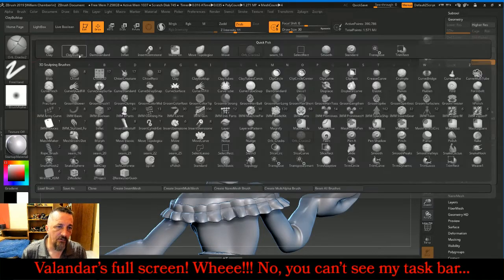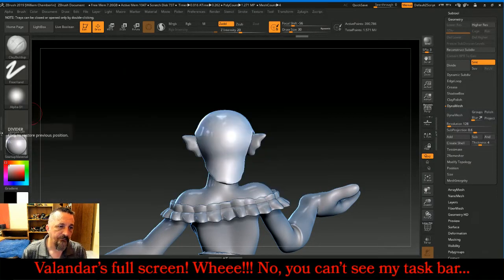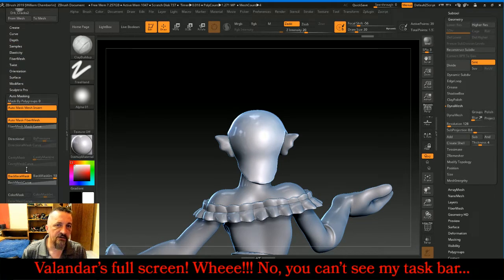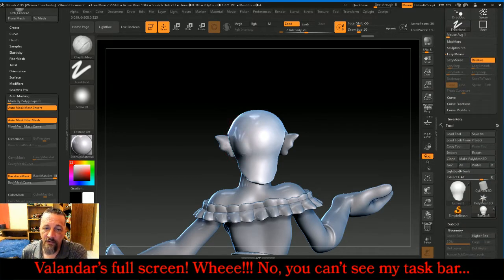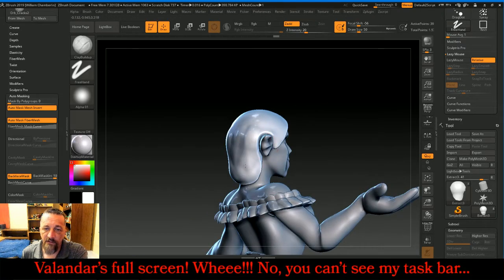We're going to go to clay buildup tool with the round alpha. And we're going to make sure to turn auto masking back face mask on. Make it a good bit bigger. And turn off lazy mouse. And we're just going to start off by building up the bulk for the hair, because we need to add some mass, especially off to this side.